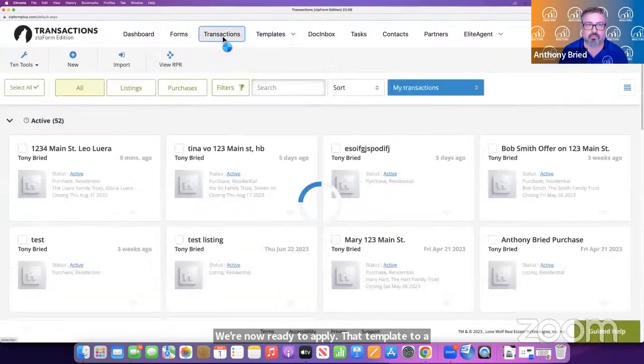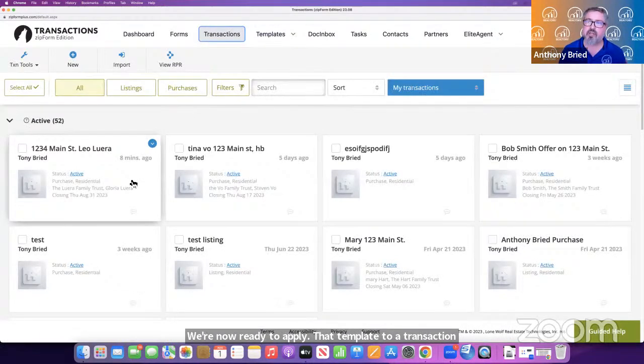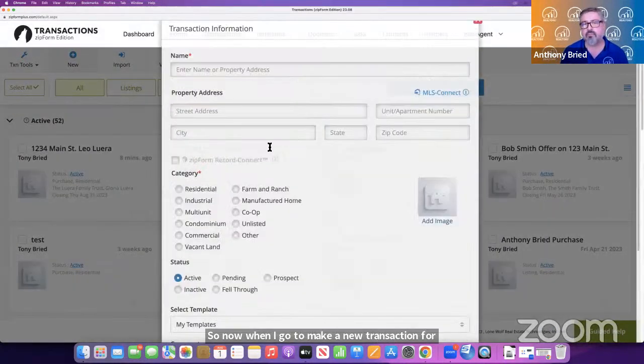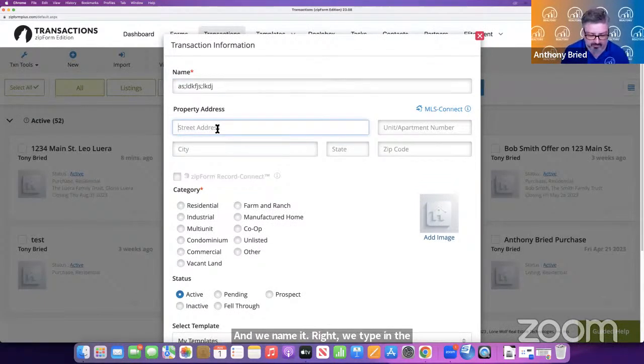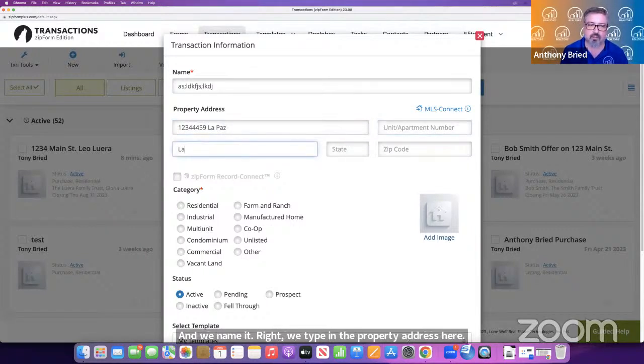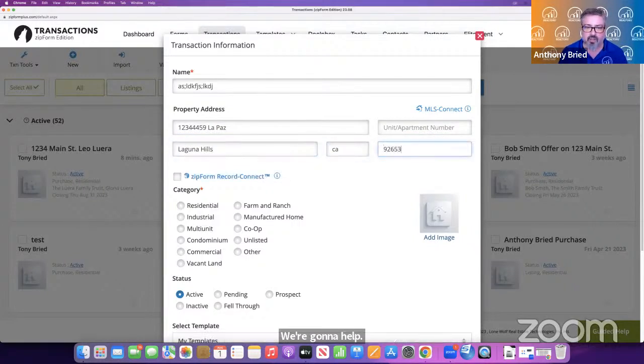So now, a transaction is going to be client property specific. So now when I go to make a new transaction for a buyer and we name it, right? We type in the property address here. La Paz, Laguna Hills, California, 92653.